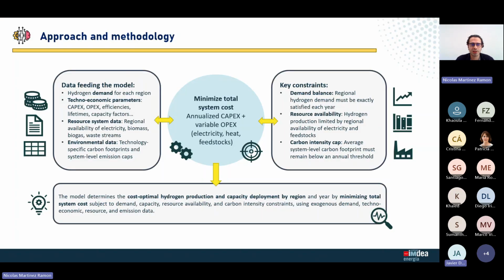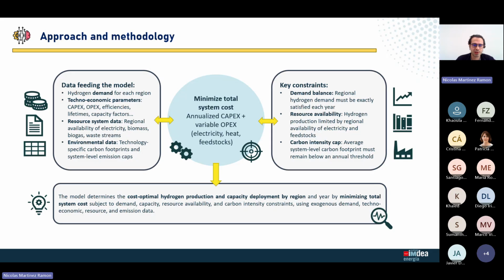So for that, we had to prepare a different assessment. In this case, it was a different type of model. It was not mass flow analysis, but an optimization model that was focused on considering as many technologies as are available for hydrogen production. By this, I mean, for example, electrolysis, gasification of coal, other fossil technologies, but all sources of electrolysis and electrolyzers. And for these technologies, we needed to characterize them very specifically with techno-economic parameters such as CAPEX and OPEX, efficiencies, lifetimes, and capacity factors.